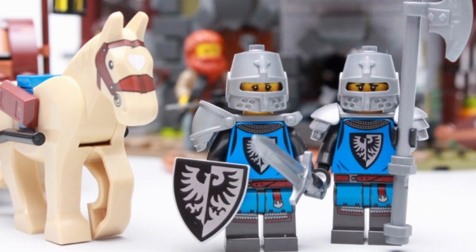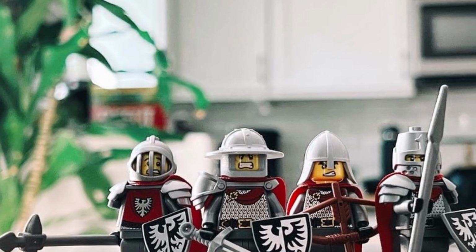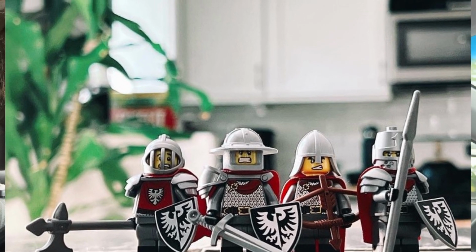Lego store. That's right, the Lego store. We heard a word that they might have the Black Falcon Knights that are not the blue ones, but the red ones. Pretty cool stuff. So we're hoping to pick up like 20 of those, and then we might look for the Viking ship. I don't think it's out, but we'll always look. So yeah, that's what we're doing.